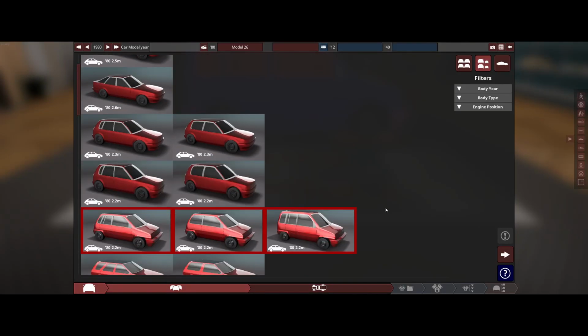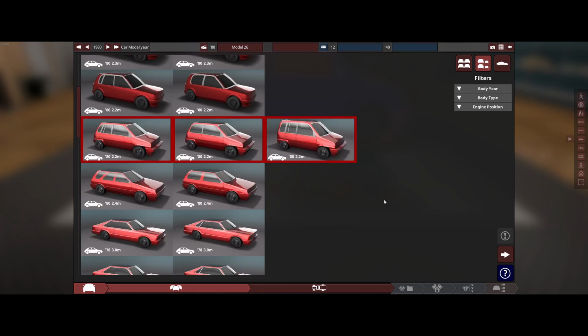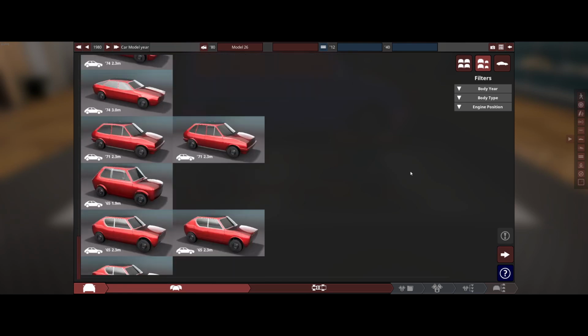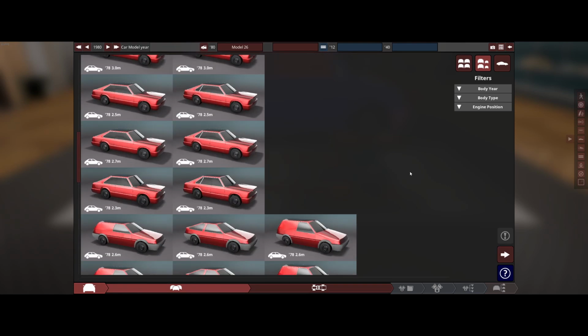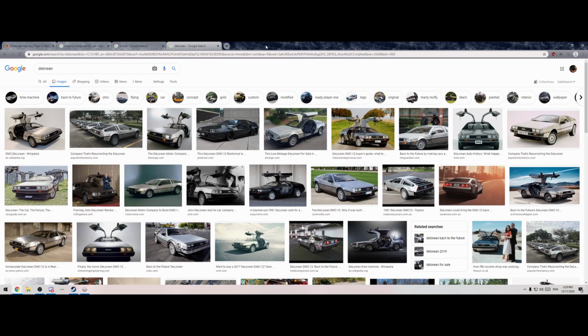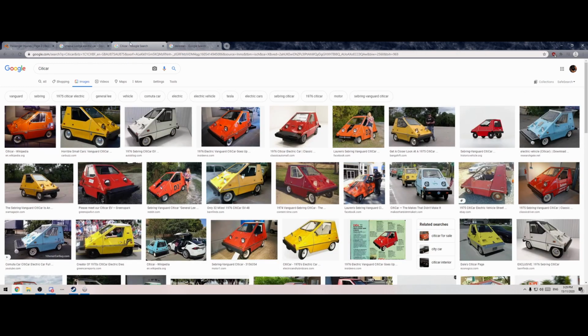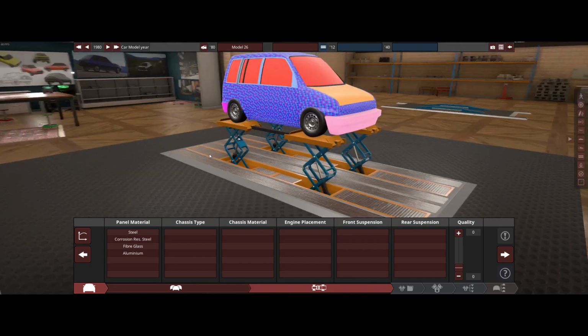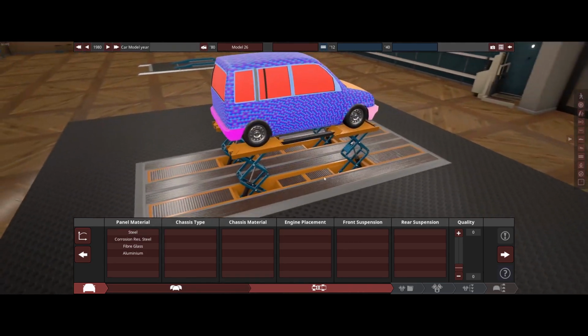Unfortunately, though, the body that we're going to use is not from the 70s, it's from the 80s. It's going to be this one. And I wanted one that's got very straight angular panels. One, because in the 1970s, that was seen to be the new way of becoming aerodynamic. For example, have a look at the DeLorean. A very boxy but angular shape, and they went for a similar thing with this car. And we're going to try to do that with this one. Unfortunately, I didn't see a mod body that I liked, so this is the one we're going to go with.